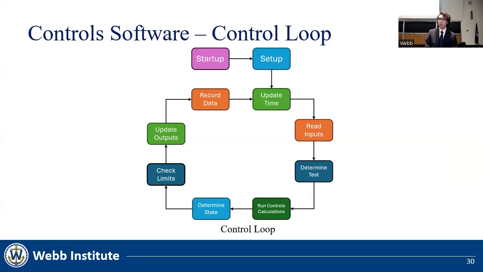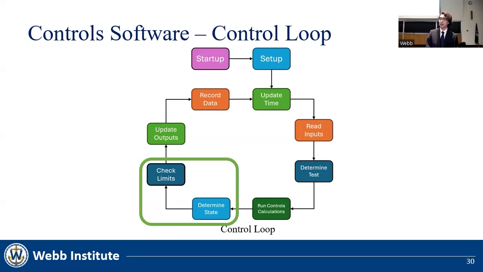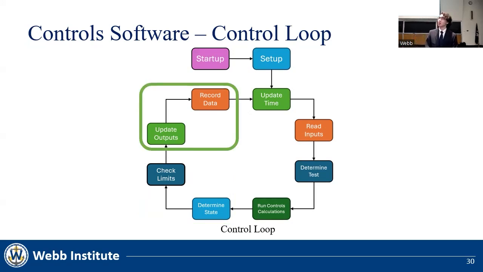Here, the overall control loop running within the Raspberry Pi is shown. This replaces the timer-based loop that the glider ran on beforehand. The control loop begins by setting up the connections and preparing to record data at each time step. After time step information and inputs are updated, the control logic determines how the glider should proceed and calculates the state of each of its motors using control equations developed in Simulink. Additional logic is included to ensure the glider does not exceed the physical limits of the motors and motions not included in the simulation. From here, the appropriate outputs are updated and the state of the glider is recorded with its time step since startup.